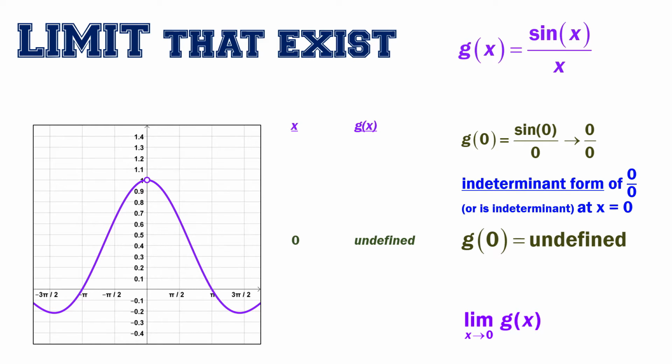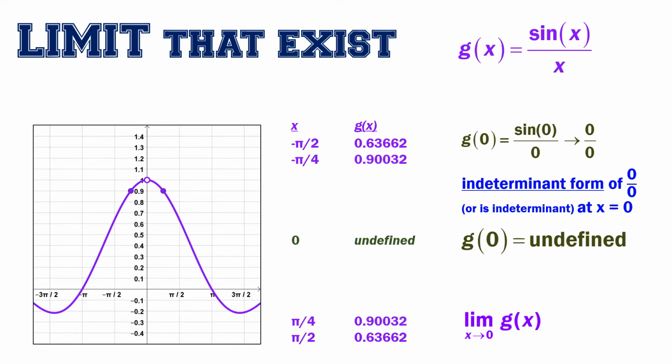Now, in this case, we do have the graph of g of x here, and I see it as symmetric with respect to the y-axis. Therefore, it's an even function, which means the positive and their corresponding negative x values are going to share the same height. So in this case, negative pi over 2 and positive pi over 2 both have the same g value of 0.63662. Now, just because they're both the same does not mean I've necessarily found my limit. I don't feel I've been sufficiently close to 0 to establish that.